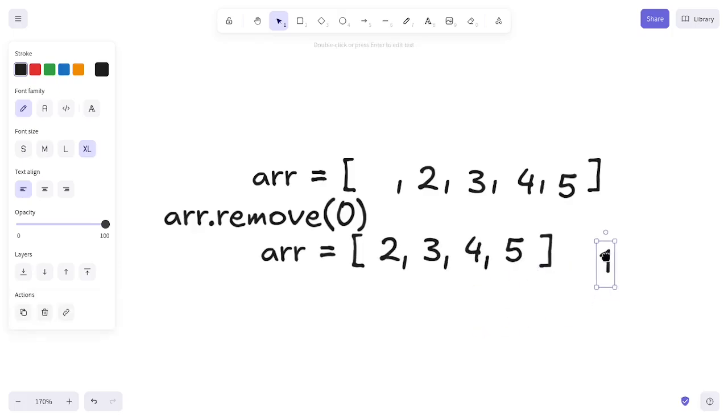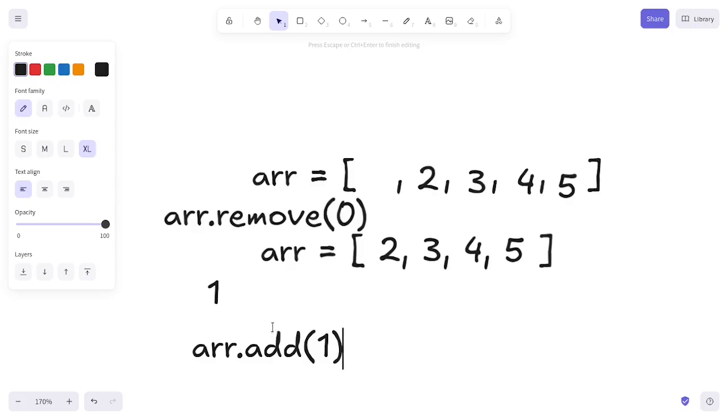Since 1 is already removed, we have to store 1 at the end of the array by using ArrayList.add. The add function adds an element to the end of the array, and we can pass in the element that we removed earlier. Let's say adding 1 to the end of the array.